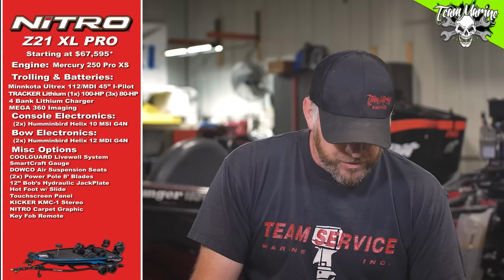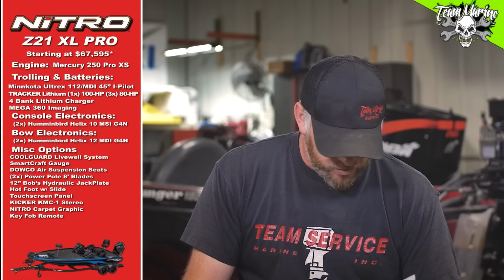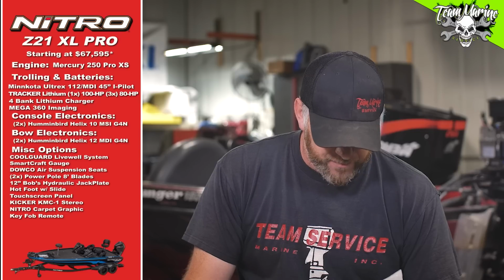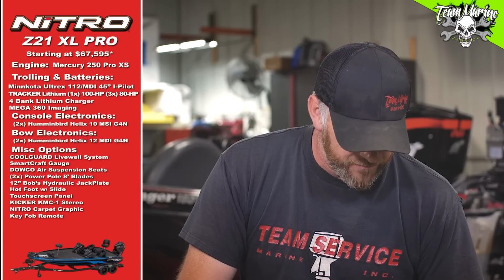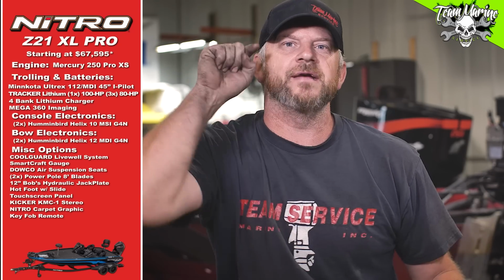Touchscreen switch panel, so you can just do boop, boop, boop. One touch boat control, including First Fish, First Fish night mode, master power, trim, lighting, bilge, live well, and more. Bam! You get it all. You get everything right in the touchscreen. You think your cell phone's got a lot of stuff? This Nitro will kick its ass. You can boom, boom, boom your Nitro right through to the next world.